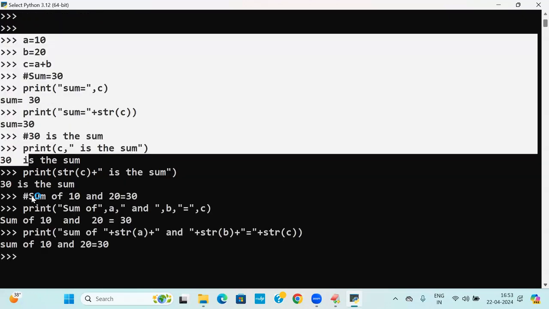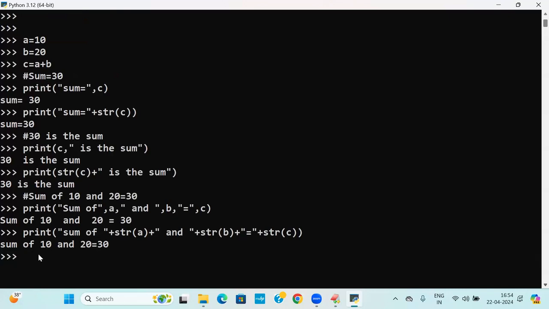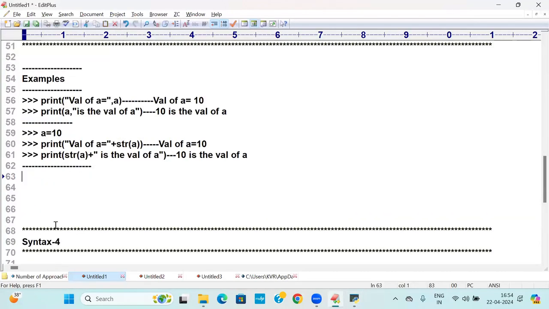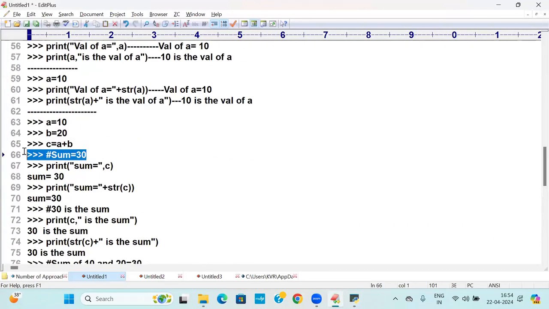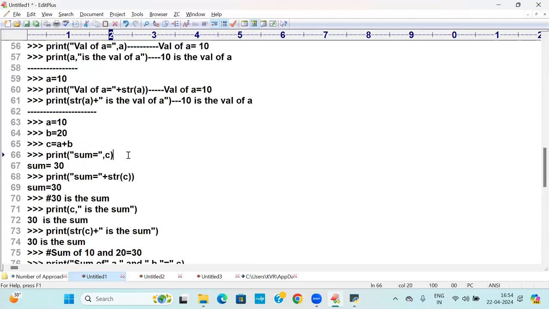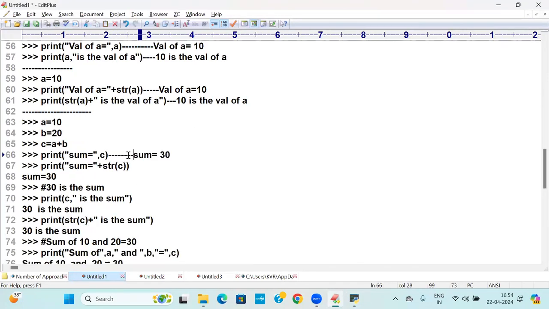I hope you are getting this answer, students. So perfect. This is the output related to this, and this type of output we got.